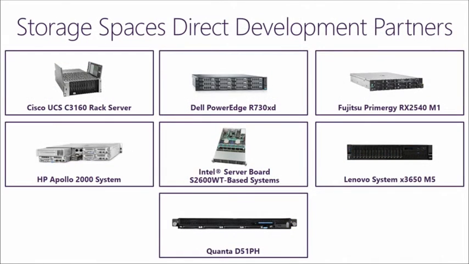So when we think about some of those partners, you mentioned partners who are deploying today with CIB clustering boxes, but there are a lot of partners out there who've got solutions that will support Spaces Direct when Windows Server 2016 launches. So you've got familiar names, perhaps Cisco, Dell, Fujitsu, Lenovo, names you may not be as familiar with, like Quanta, Intel, obviously you'll have heard of. These are systems that will support Spaces Direct as we go forward with the product, so good to know.